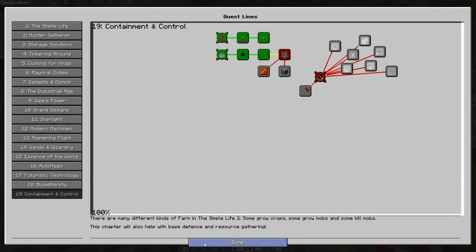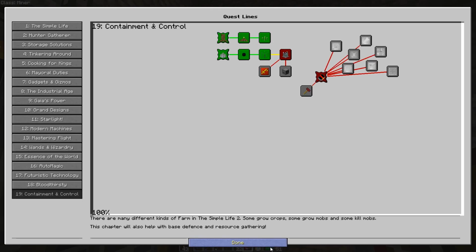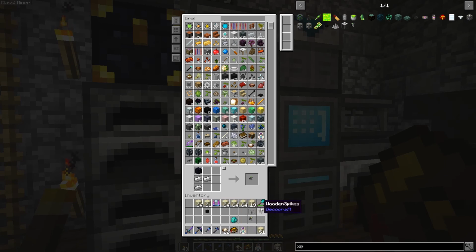Okay, uncommon loot bag, very nice. Here's the good stuff. This is what we actually want, is the meat grinder. After observing mobs hit the spikes you placed, ideas for more effective management techniques spring to mind, so we need the mob masher. This is the good stuff. This is what we really are wanting to get into. So let's, for now, get that bad boy in, and that can go back.